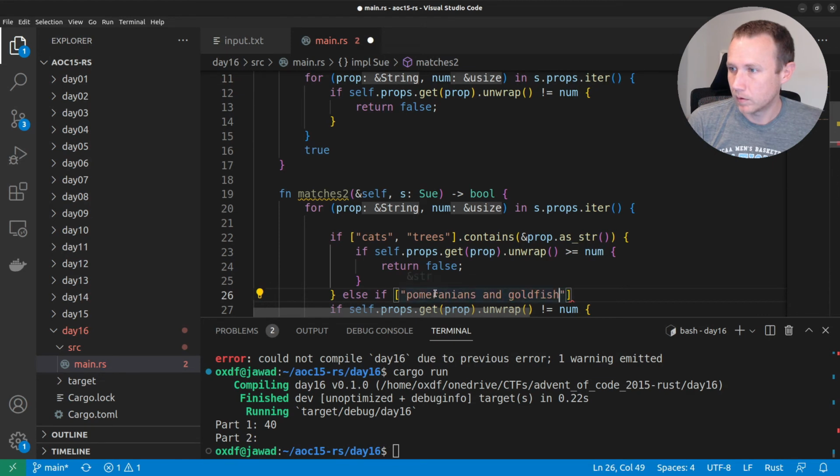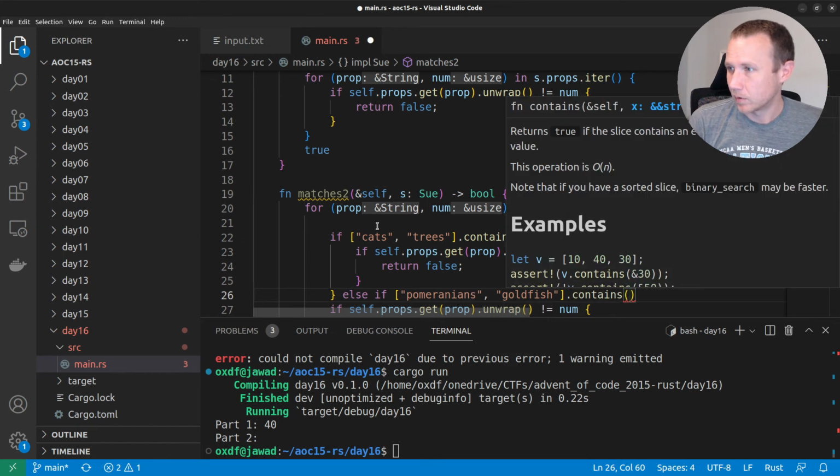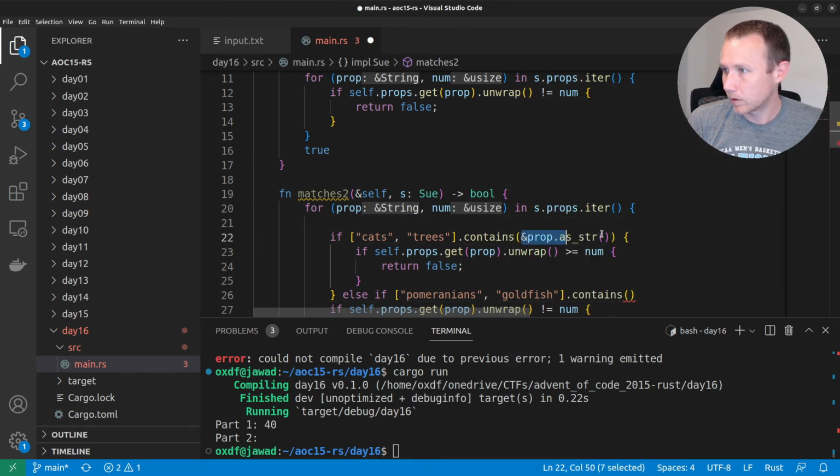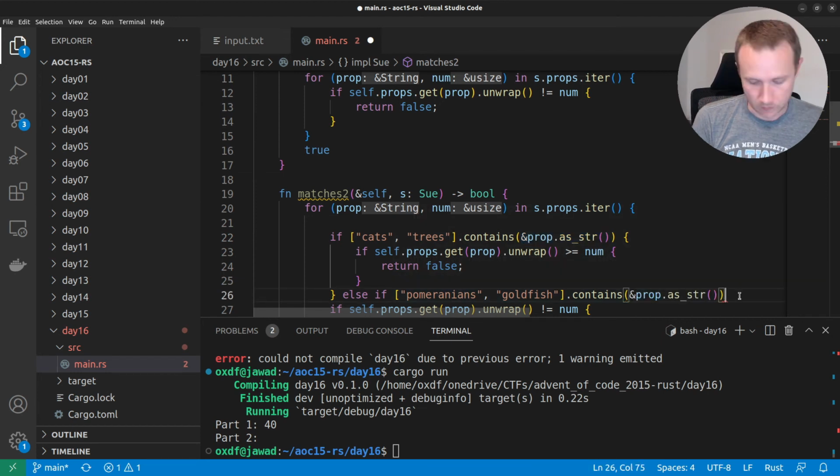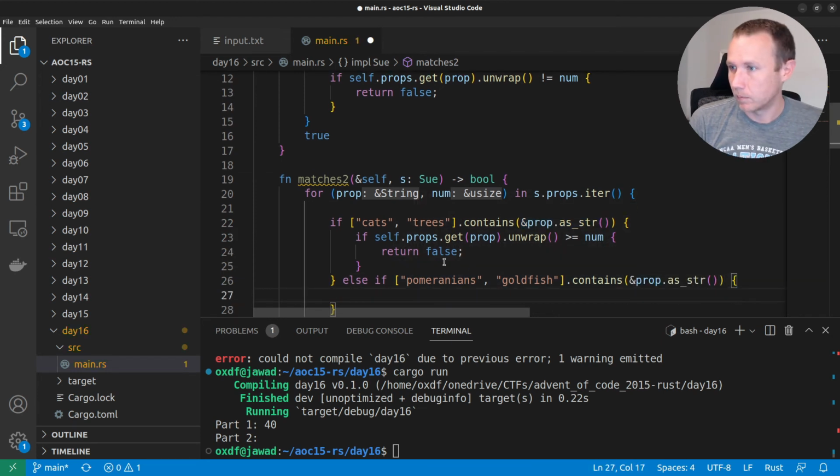So put this here. Quick tinker. So there's else if that contains, and we want it to look just like before, prop as string. And this time we want to do the opposite. So we're just going to grab this, paste it right there.